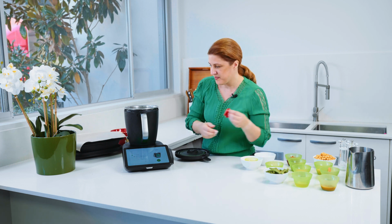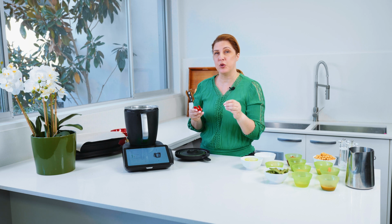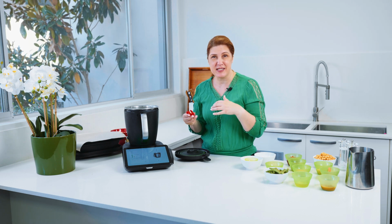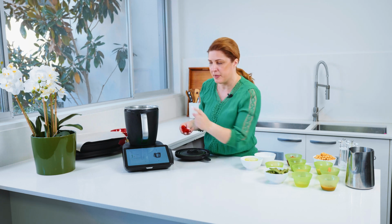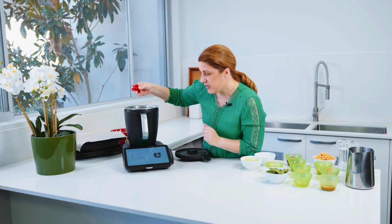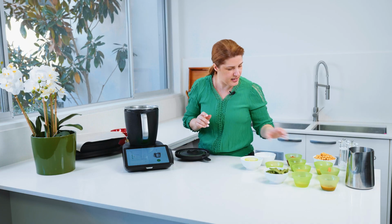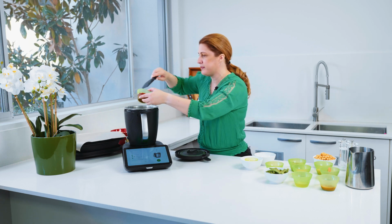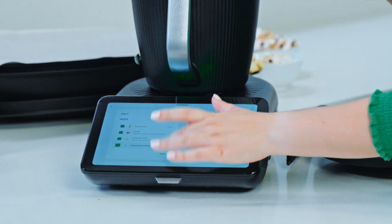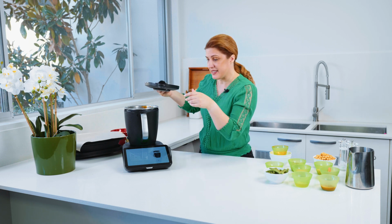There we are. Now you can manually check it off because if you actually put a little bit more than's needed or too much less than's needed, the Thermomix won't recognise that you've actually put the ingredient in, but you can just tick it off manually. We want some long red chilies, they go in there, we'll check it off, and then some Massaman curry paste, about 120 grams of that. Okay, and then we can press next, and we're going to chop that for a few seconds.